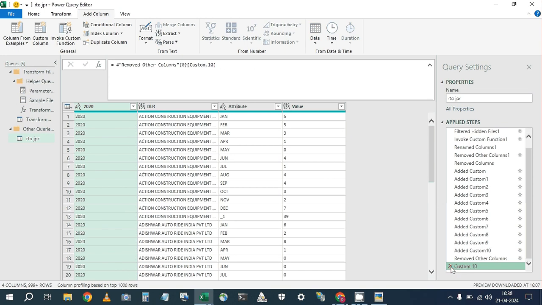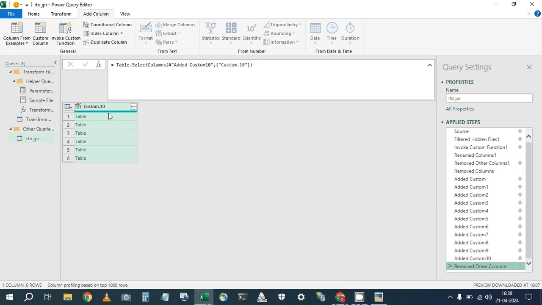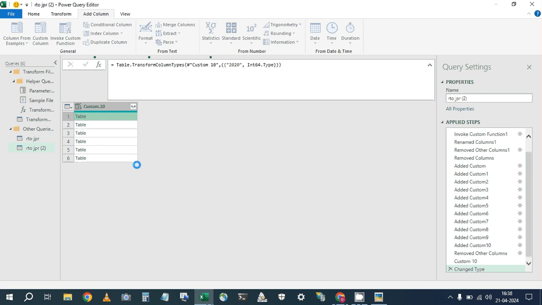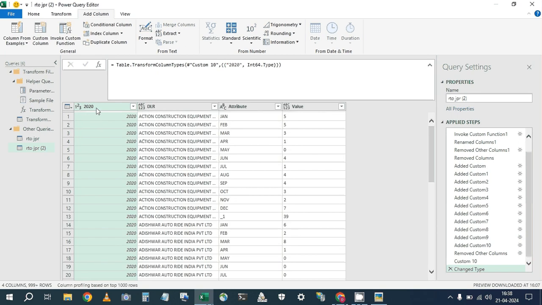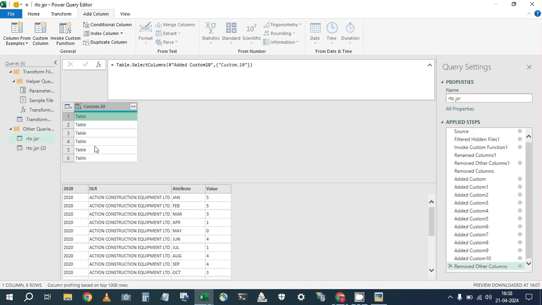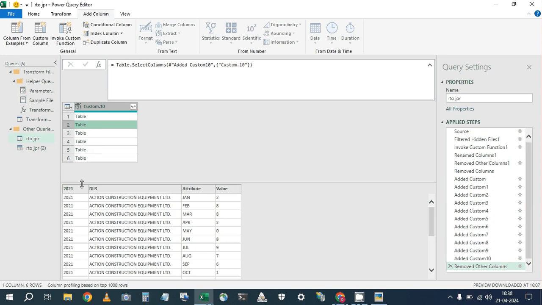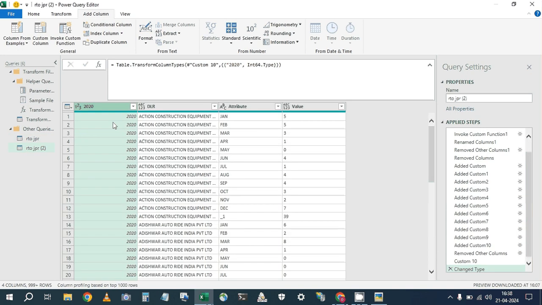The custom table is this one. The demo table is this one. For every table, just make a copy of it again, right? Just come to this table. Look at this. This table has 2020, this table has 2020, this table has 2021, this table has 2022. So I have to rename it. So I am writing here Year. Whether this function will work, I don't think so.